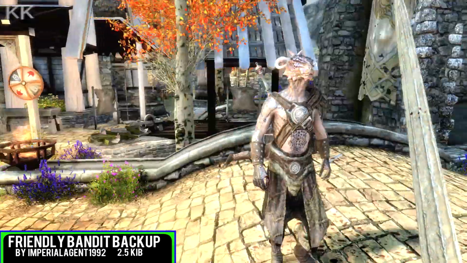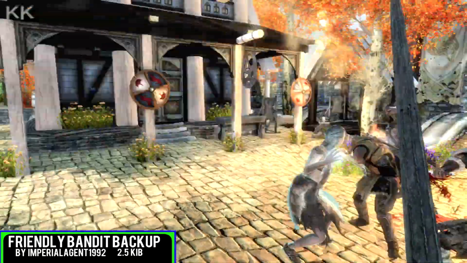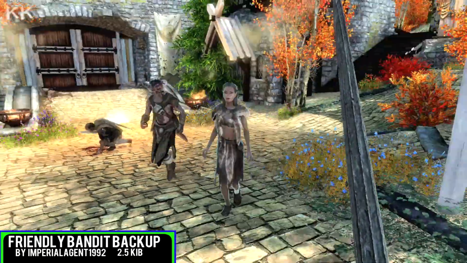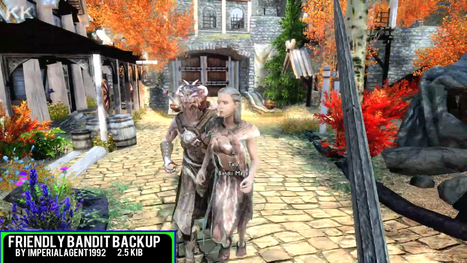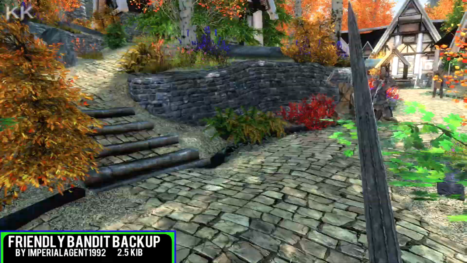We have covered the Thalmor, the Stormcloaks and the Imperial backup side to do with this mod author's work, but for this one, if you do want to be a little bit of a rogue character and want that bad aesthetic running around, this is going to be a great one, again for that incredibly small download size.